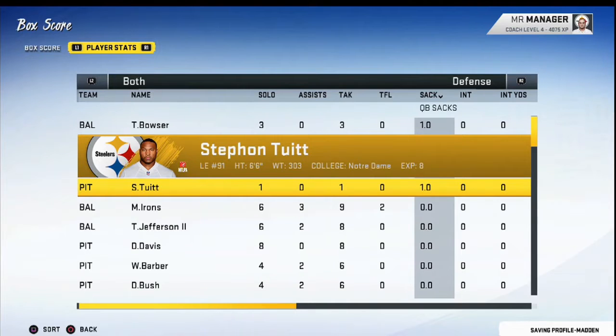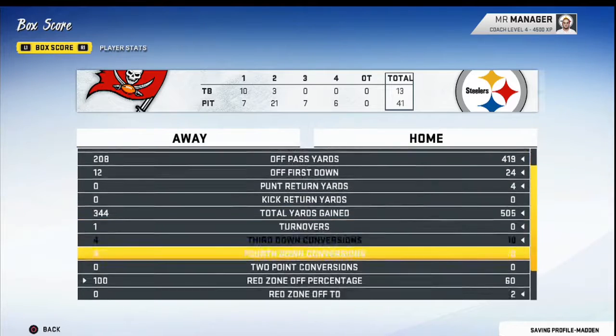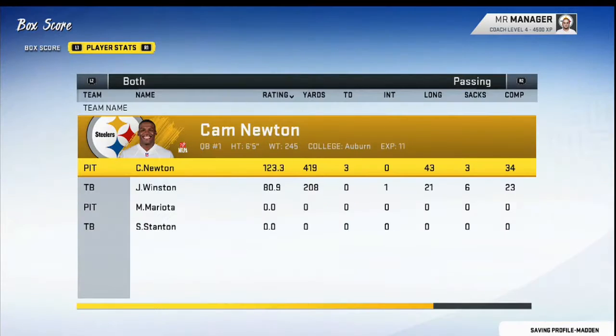And he was Defensive Player of the Week, so I'd like to see how many Players of the Weeks Chris gets. I bet it's 0. I am seriously starting to question if this is the same difficulty as we were playing on before, as this Steelers team just makes it look easy compared to what I was doing with the Cardinals.